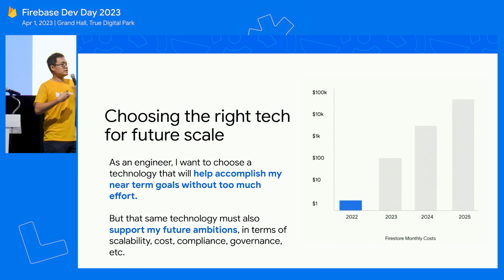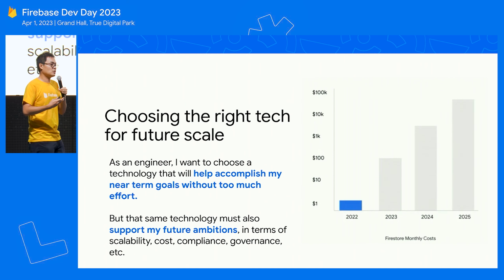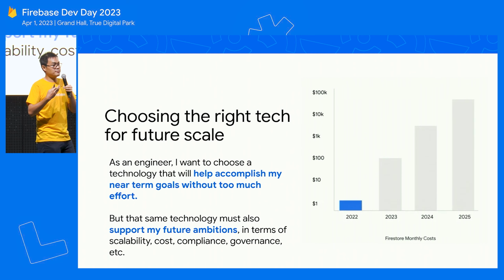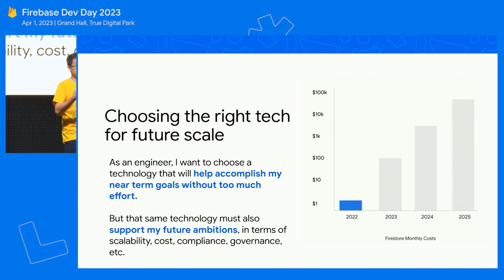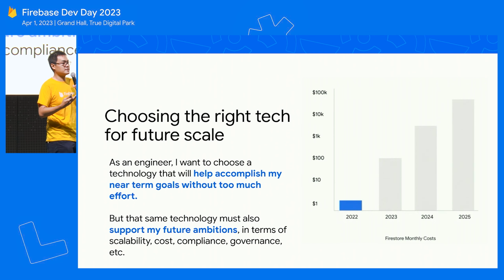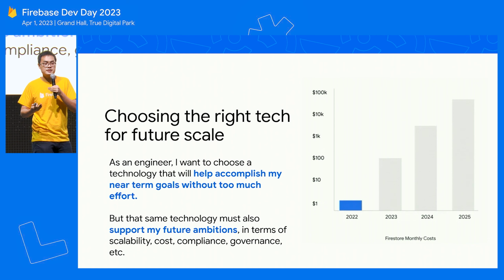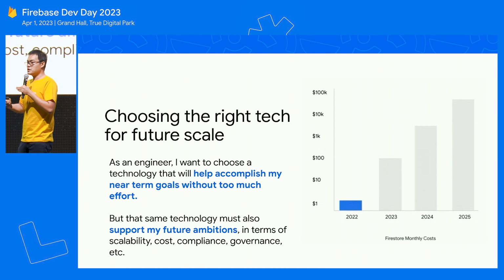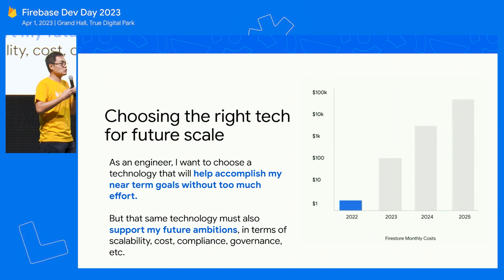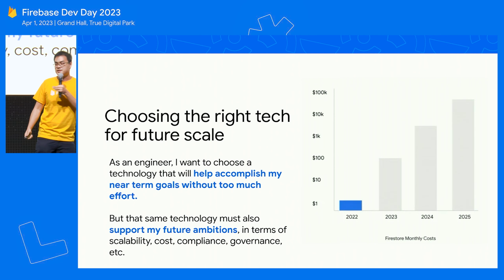So although this works, right, the cost is low, as a business, in the end, all the products that we are building are meant for businesses, right? We are here to make money. So money has to come from somewhere, right? So as developers, you have to be mindful about the cost itself, the upfront cost and the cost of maintaining and the cost of scaling your products. So you have to be mindful about how much it might cost you down the line if you were to grow into a very successful business, right?